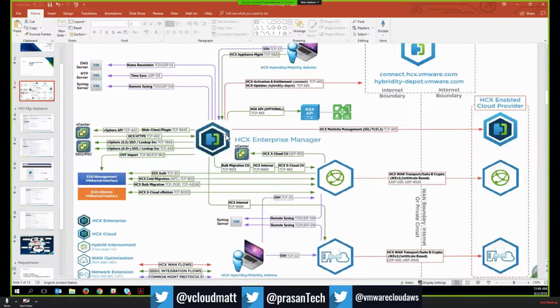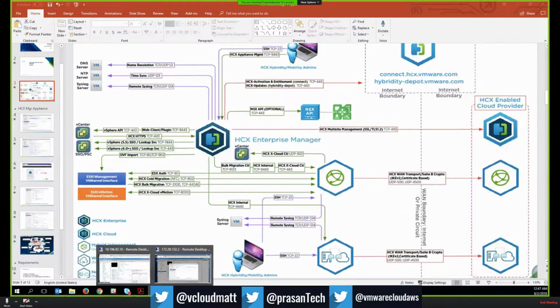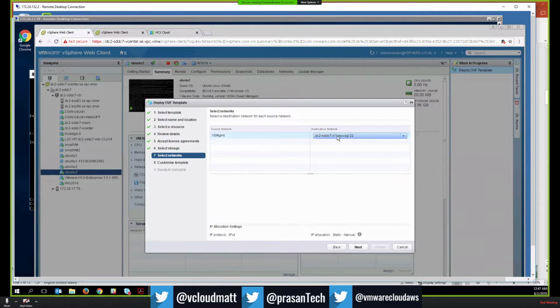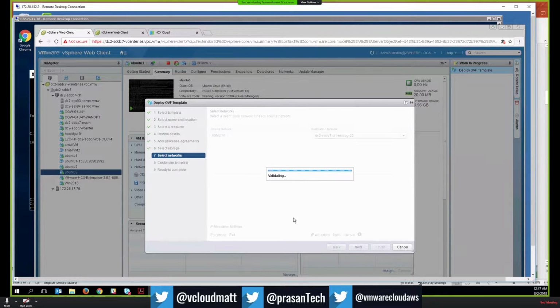Now the reason I brought this up is we have to identify a management subnet to place this enterprise manager to enable all these communications. So in the pre-work stage, or the analysis stage, we will be identifying which port groups to place this appliance. I will come back to the other two appliances shortly once we get to that stage. And I have identified that this port group has all the required access. So I'll go ahead.